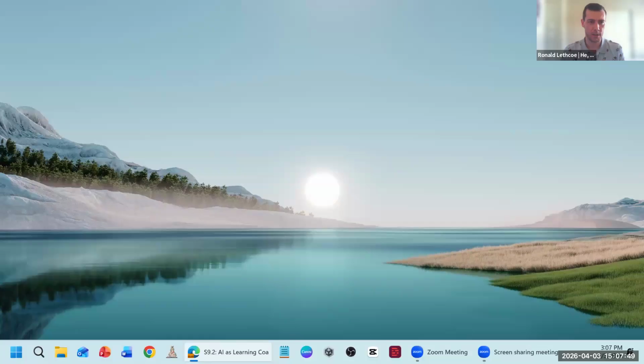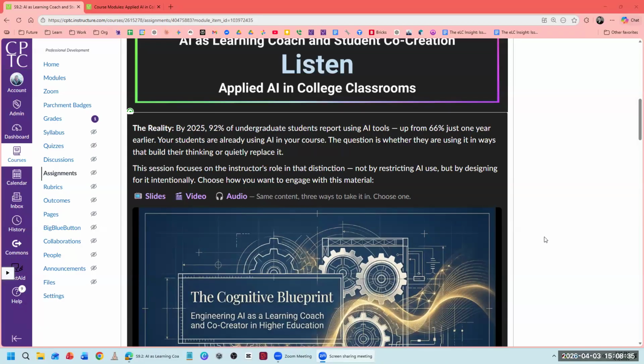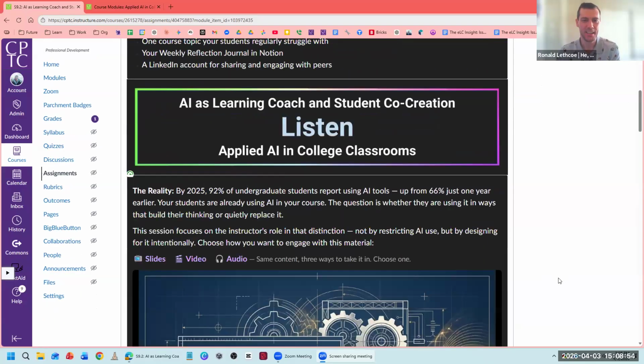So we have a stat here from one of these reports. Are you sharing your screen, Ronald? I am, sorry. Can you see it now? No, it's like you're sharing a different desktop. Oh, I'm sharing screen one. Zoom updated and changed the sharing. There you go, now we see it. It switched the screens for me. This is normally my screen one, so my brain defaulted to screen one. It happened to me this week, and my students let me talk for 10 minutes before they told me. Well, thank you for letting me talk for only a couple. I was just going over this top section here, but okay, now I'm moving down.